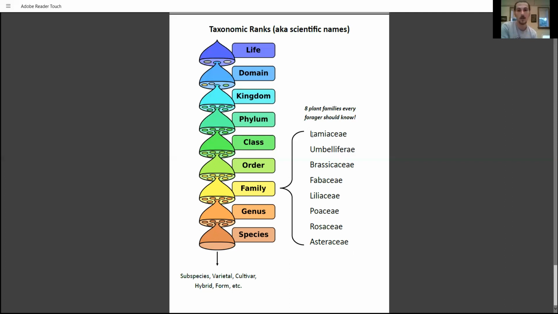You'll notice that all of these family names end in AE. That is by convention, and this is not just within the plant world. This is within taxonomy. All family names have an AE ending. And for these different rungs of classification, you'll tend to find some kind of theme in the way that the words are created or spelled out. So automatically here, even if I didn't have the labeling, by seeing the AE endings on all of these, I would know, okay, we're referring to different families of organisms. In this case, specific plant families.